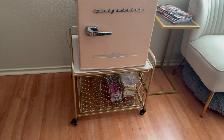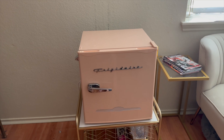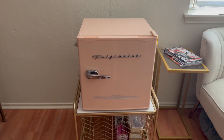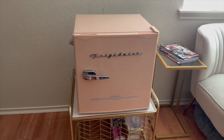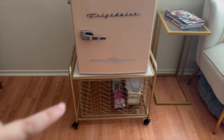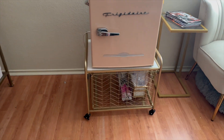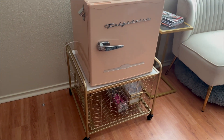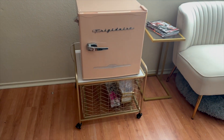A new addition is this cart. I was inspired by a creator called 'At Home with Kida' — she shared it and I think we have the same mini fridge or a similar style. I got mine a little bit after she got hers; she's actually one of the people I saw with a mini fridge in their office that made me want one. She also purchased this cart after, and I think it's just a smart idea. I got it off Amazon — it's really cute, it matches, and I can hold dry snacks down here or use it for storage. It also comes in black, silver, and blue, but of course I had to get the gold.